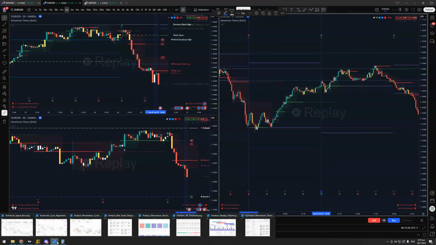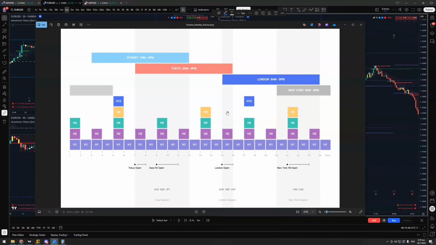If I don't see anything at London Open, then I'm looking at the next influx of volume in London, which is at the H4, H2, and H12 bar opens. So usually at London Open, I'm trading some move that I saw in the previous H8 or H4. If I don't get that move here, then I'm waiting for the next volume. Skip that middle hour here and wait until the H4 opens.